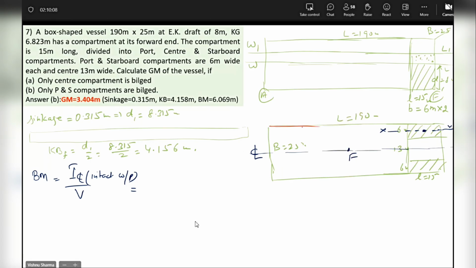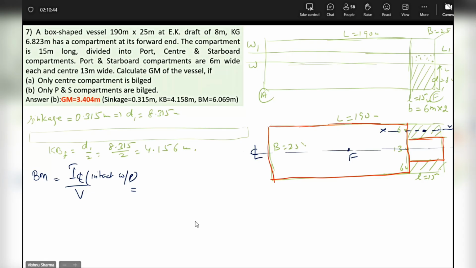Another way of doing it, this case could be easier, could be moment of inertia about center line of this rectangle, which is 190 minus 15, plus the moment of inertia of this rectangle. You add the moment of inertia of the two intact areas because it is a standard axis for both these areas. Yes or no, beta? Yes, sir. Okay. So the more you learn about moment of inertia, you'll be able to see what is the simpler way to do. Now, which one you want me to apply?